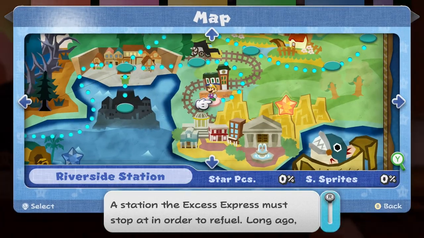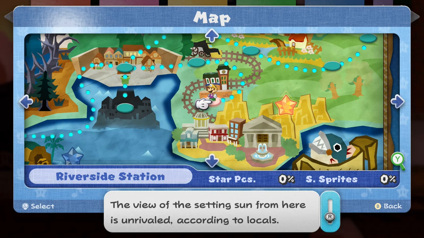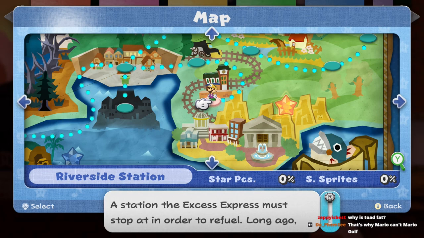Alright, so here we are, at Riverside Station. A station that XX Express must stop at in order to refuel. Long ago, a river flowed beneath the drawbridge, but it has since dried up. The view of the setting sun from here is unrivaled, according to locals. Why is Toad fat? Because why not? We can't have Mario can't Mario Golf.